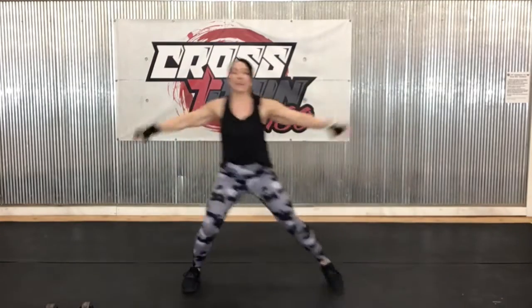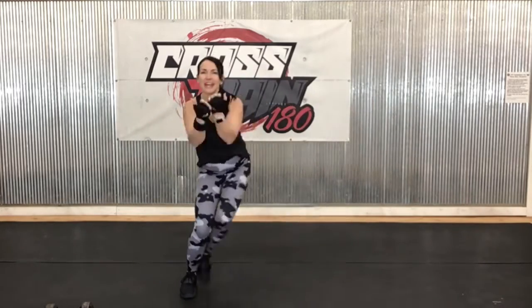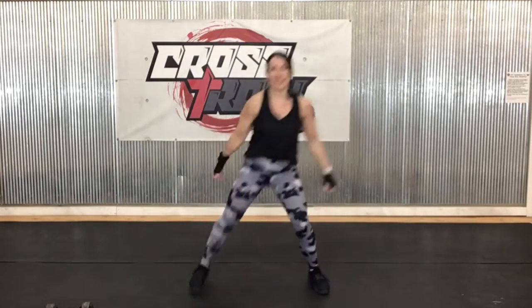Side step. Now chest press. Chest press. Come on. Today is a new day. It's a brand new beginning. Hamstring curl, bicep curl. Come on. Get that energy going.